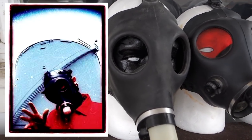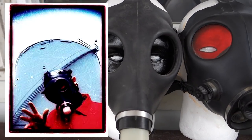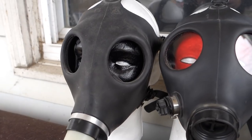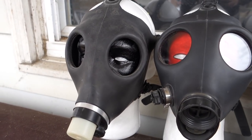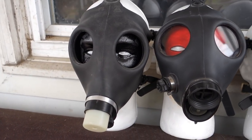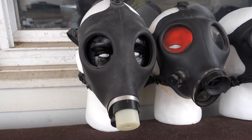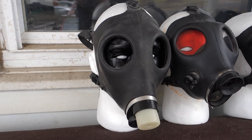And I believe that he only ever wore black grease paint with this. I don't think that there was ever any sort of variant. If there was, I've never seen proof of that, so if there is some sort of proof of that, I'd love to see it, but I just don't think that it happened. There are photos of him wearing this with no face paint on underneath, but that is what it is. I'd rather see some black grease paint under there like he always wore with it.